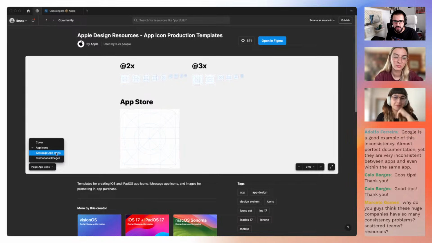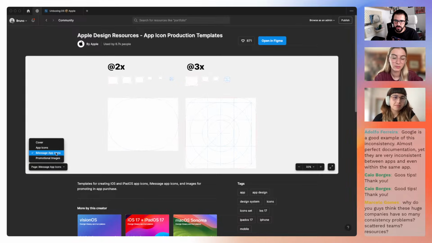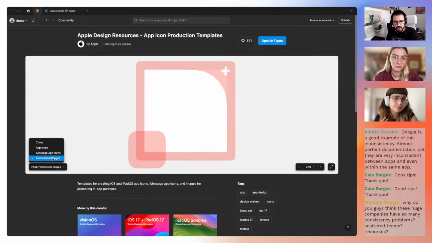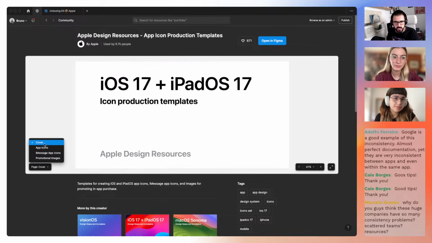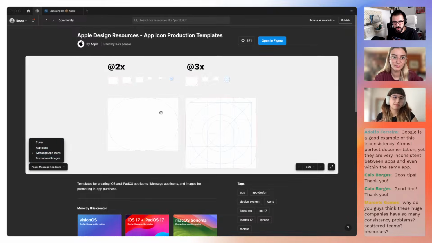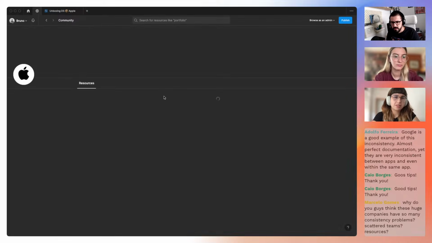They also have documents like this for the creation of their icons, and usually these are a little bit different in the way that they talk about the icons because they are mostly focused on iOS and iPadOS, but they also include, for example, the iMessage app icons, which is something that I don't think we've ever thought that much about. But they exist. That's weird. Yeah.